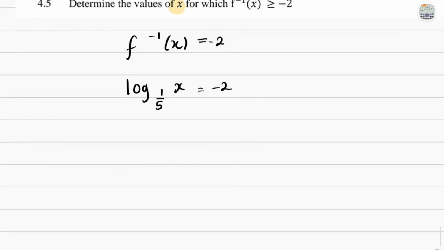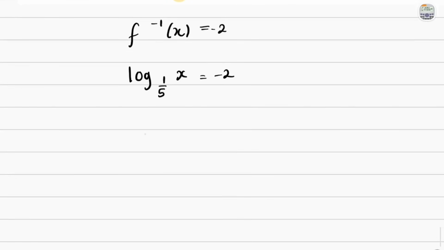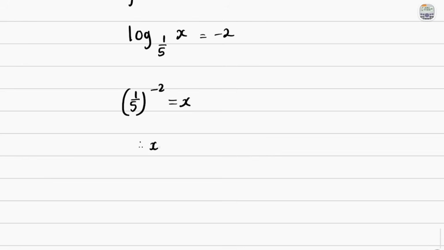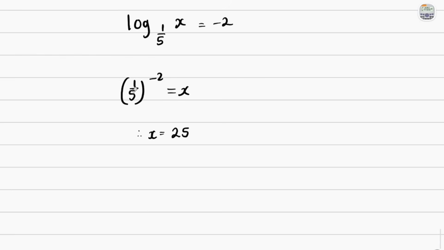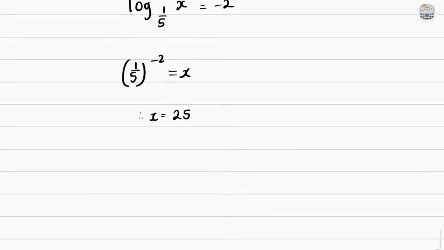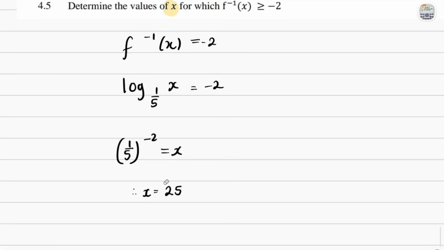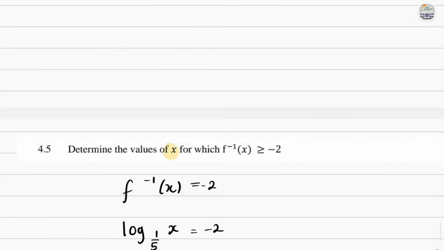So in exponential form, this is the base. It's still the base. So we're going to rewrite the base and raise it to the exponent. But remember with log, it makes that exponent the subject. So that is the exponent, and that would be equal to x. So x is simply equal to, if you apply this in, you'll see that you get 25. You can use a calculator, but because we know that the numerator and denominator will switch places because of the negative exponent, it means that where x is equal to 25, we have a y value of -2.